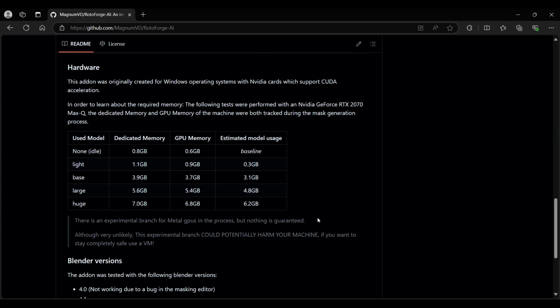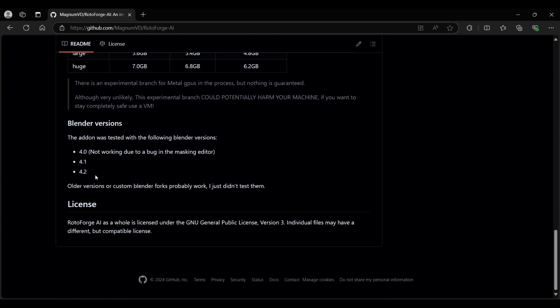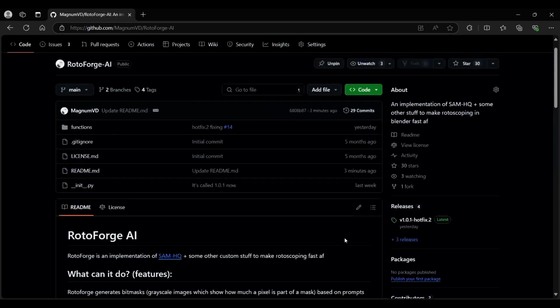Those are some performance tests with my hardware specs and which Blender versions this addon was tested for. Note that older versions or custom Blender forks will probably work, I just didn't test them. The whole addon is licensed under GNU General Public License version 3, so it's compatible with Blender.